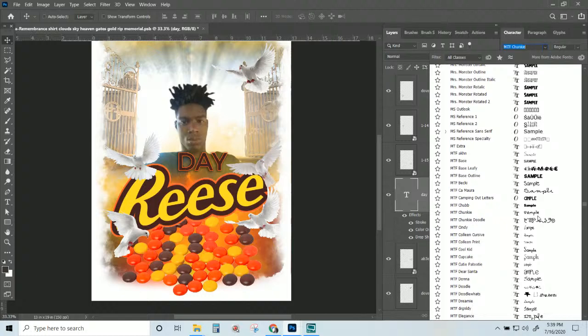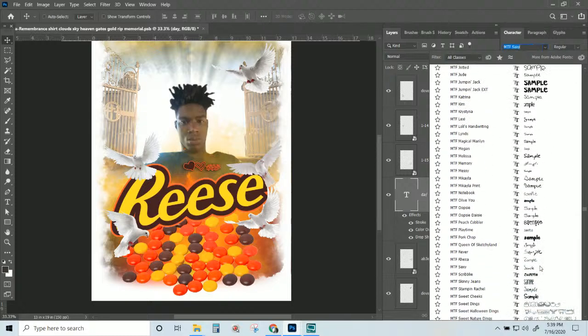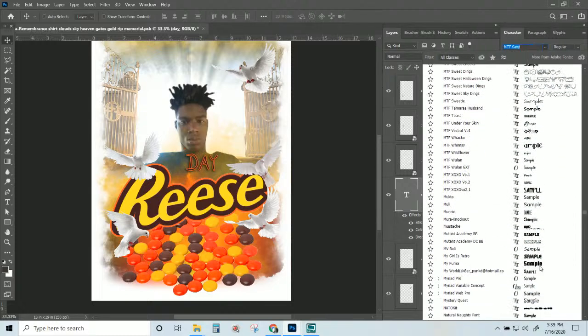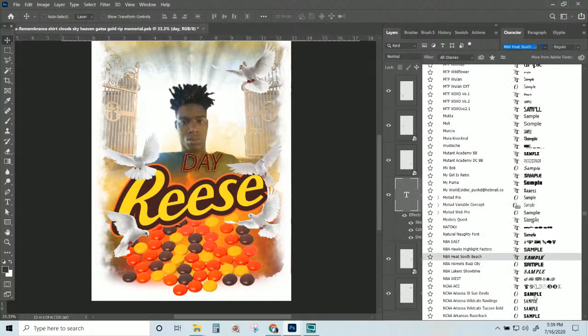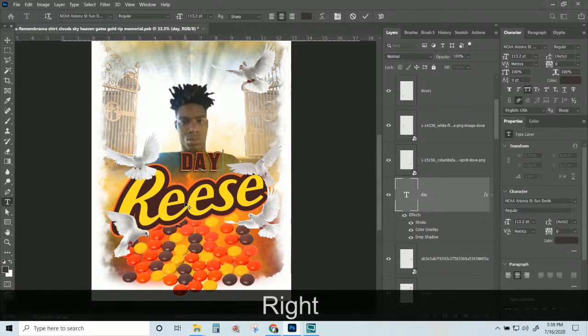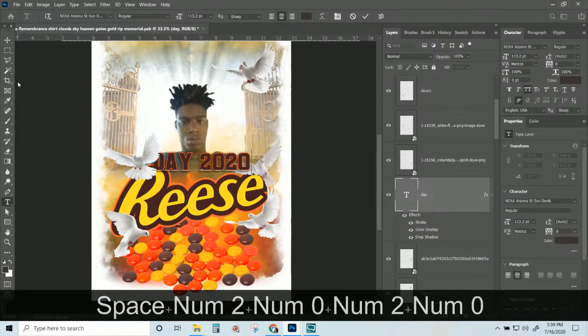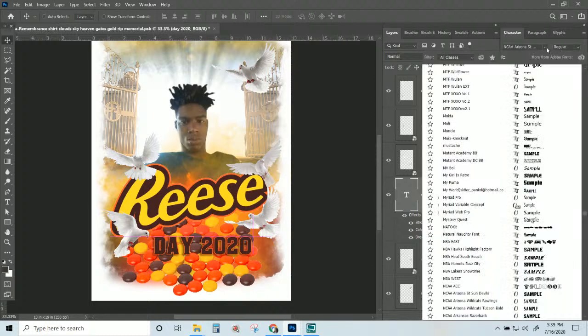And then we also need something that has letters. So sometimes you do these free fonts, they will not have the numbers or symbols. So you just have to be aware of that when you're picking your font, because I'm going to need to put 2020 after this. So let's make sure that the fonts that I'm working with actually have numbers, because I've run into that issue before. And in that case, if it's a font you really want, support the designer, buy the font, and use it as you need.